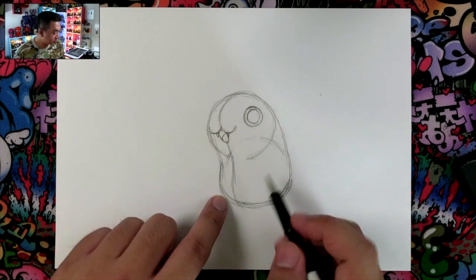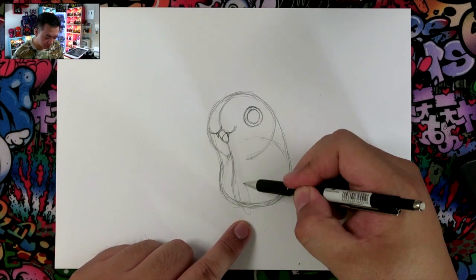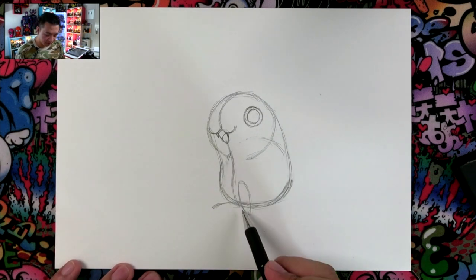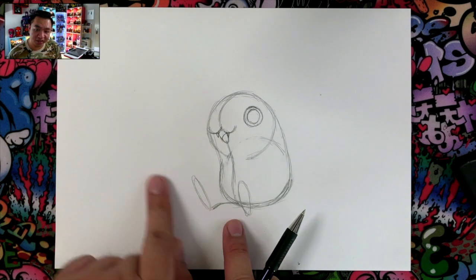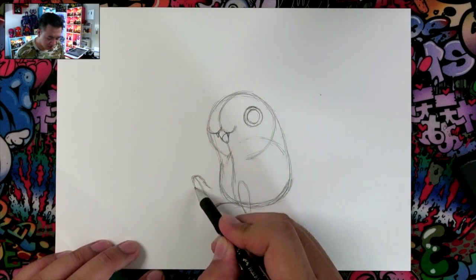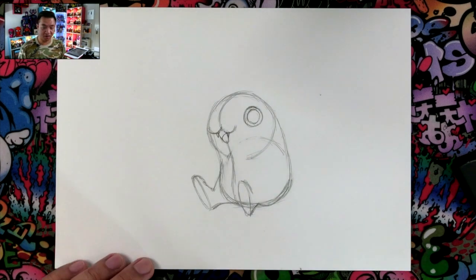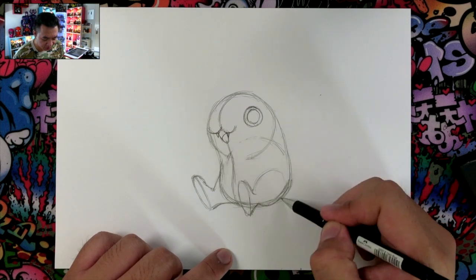Now let's draw the legs first. This is going to be right around here. I'm going to draw the bottom of the foot just like that — just a little rice-shaped foot right there. Then from here, think of a U-shape going like this, and then another rice-shaped foot, a little bit flatter and leaning this way more. This goes like that like a foot, and then it goes into the body. Same thing over here — this goes down and kind of like this and then down again. Think of it as like a chicken drumstick — that's the leg, and it makes this shape right here. We're going to end it off right around here.